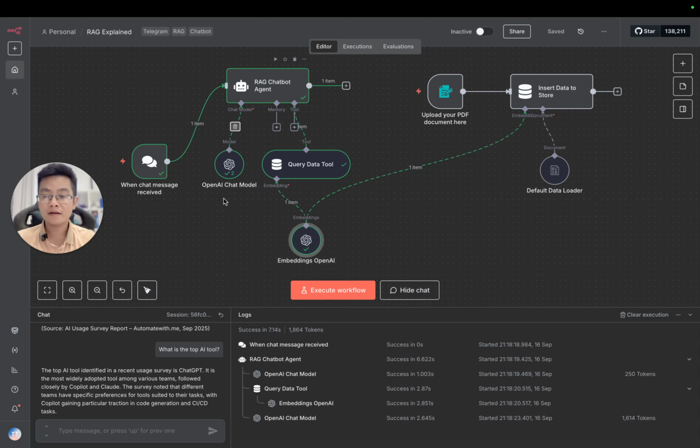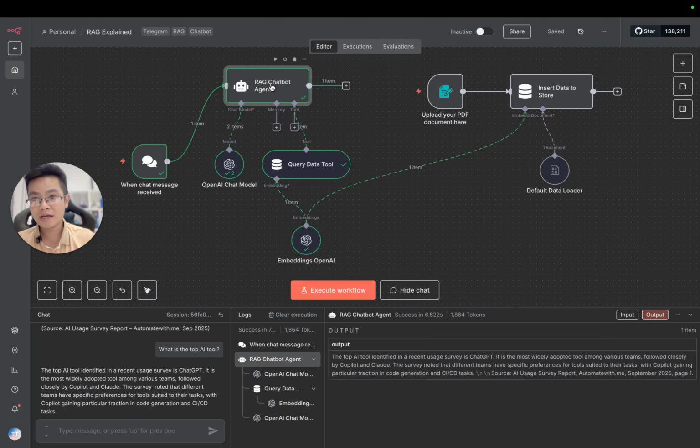With RAG, the agent can now search the vector database, get back the most relevant part of the data, and use the OpenAI model to generate answers based on the data it gets back.